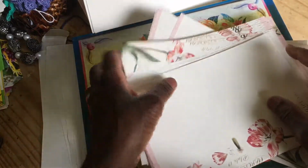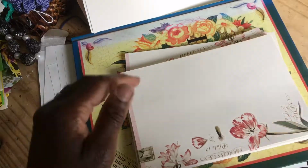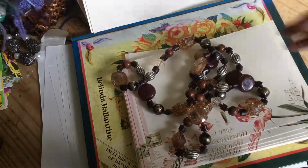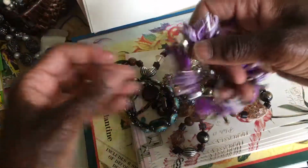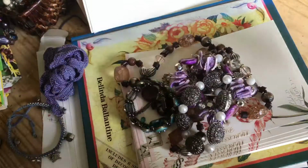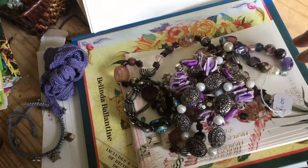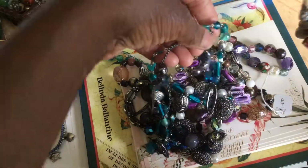So that's it. That was my haul from this morning. You will be seeing these lovely jewellery things in my stash, in my creations over the next few weeks and months. I'm just finishing off some travellers notebooks that I hope to have up and ready for sale within the next 2 or 3 days. I wanted to do it for the end of May.